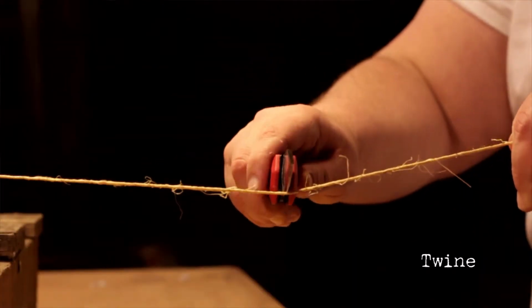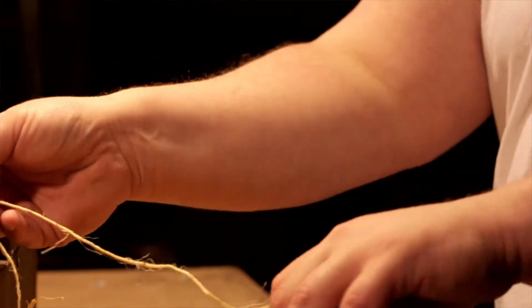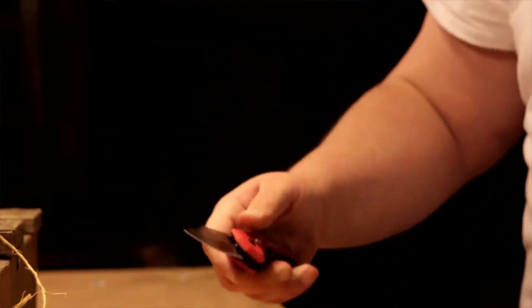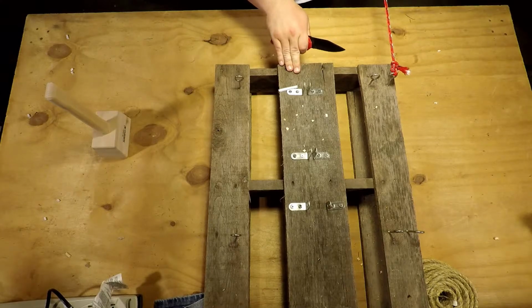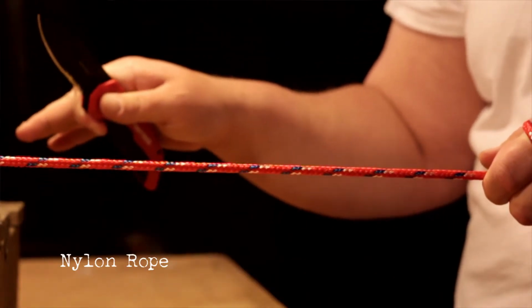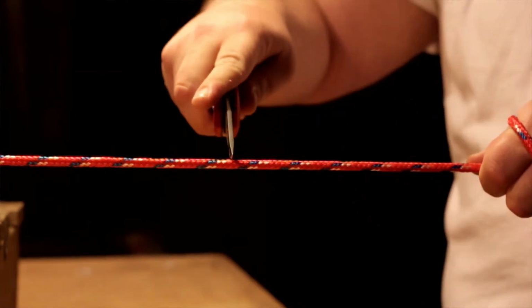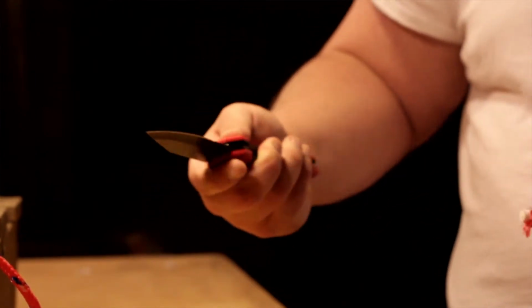Nice little thin rope. Let's try it one more time just because I hesitated a little. No, it needs two swipes to get through thin. Really? Yeah. Should have said it before, but this is just a small pallet, not weighted down by anything. Okay? And then I have my hand on the other side holding it. Nylon seems to be the easiest to cut.